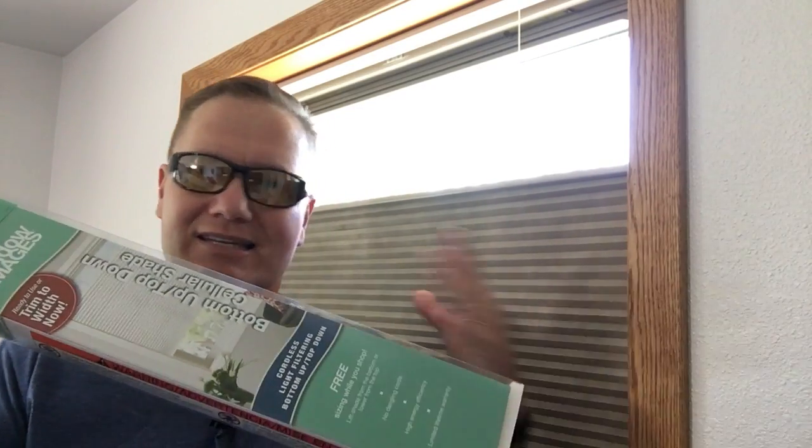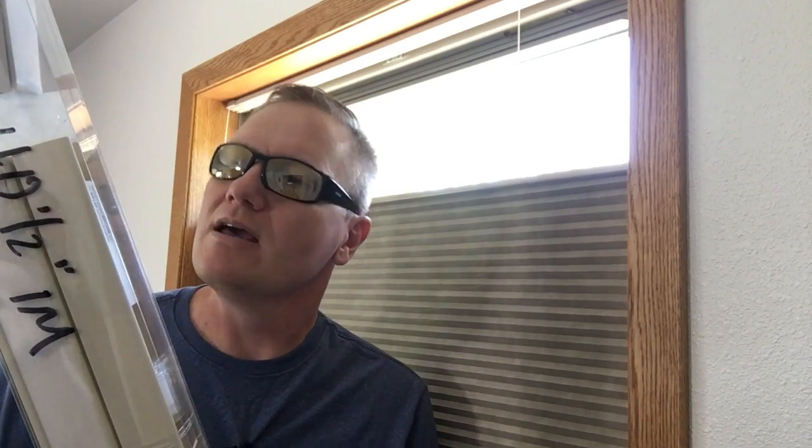We're going to use an inexpensive one we picked up from a local big box store. This is Window Images, a top-down bottom-up shade from Menards. They will cut it at the store — in this case, I had it cut at about forty inches. They marked it at forty and a half because that's the rough opening on the inside of the window. The ones from Select Blind were a custom length; this one only comes in standard lengths. It should be fifty-four inches and I believe this is a seventy-two inch height, so we'll see at the end of the video how that works out before purchasing the rest of the blinds for this room.